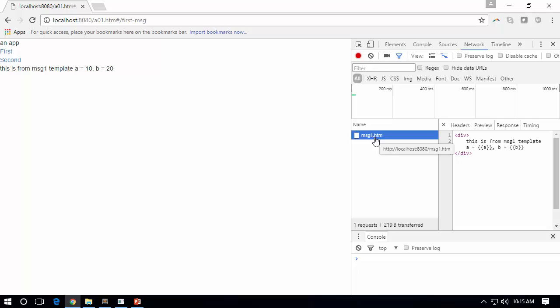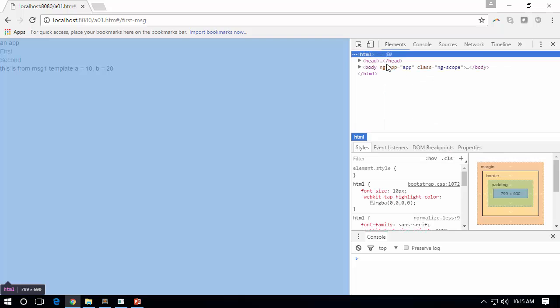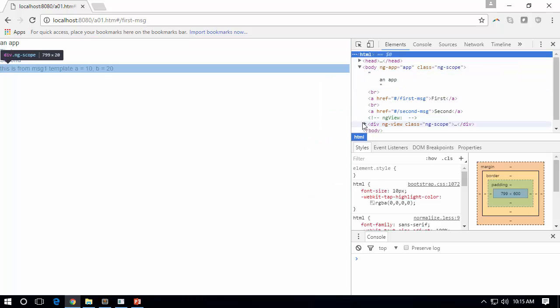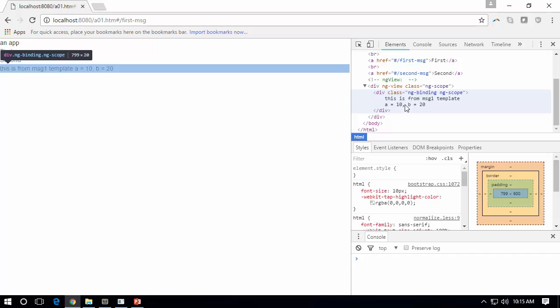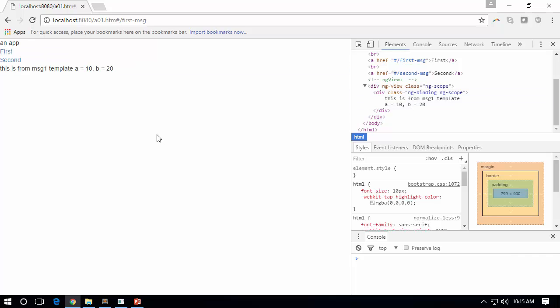So this is the location. It fetched this content, and that content is going to be injected as part of your ngView, whatever you specified. While it is trying to inject, prior to the injection, this content is actually bound to our controller and the scope. It knows how to have all the bindings made available, and it gets compiled, translated, and finally gets rendered as part of your ngView. If you go back to your body, you are going to see your ngView with the content called A10 and B20. So this is how we have achieved routing along with controller and even the template URL.